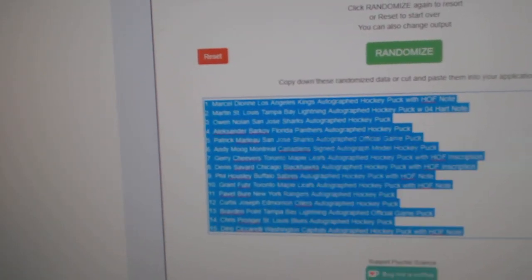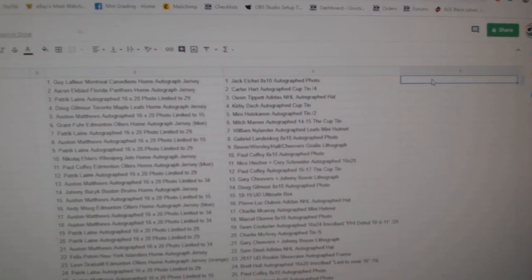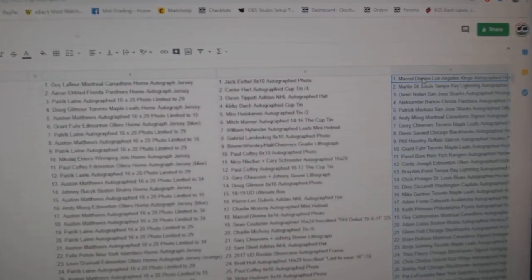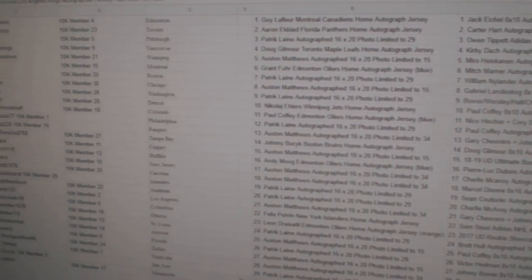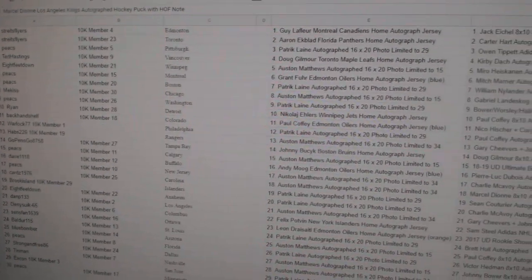One, two, three. Copy. And where's my arm there? There it is. Paste. All right, so I'm going to copy it all in the thread. There's how it all goes, just in case for the camera view, if you guys want to see it. And that's how it's going to go on the team. So there you go.